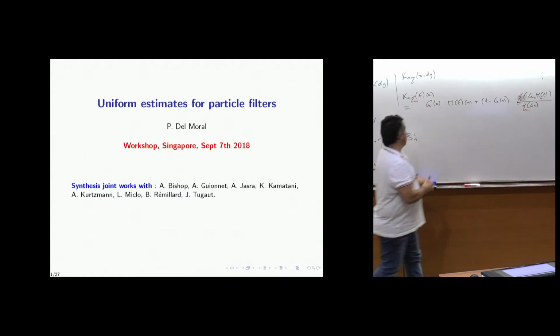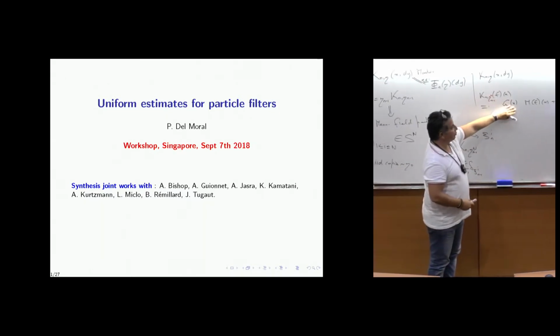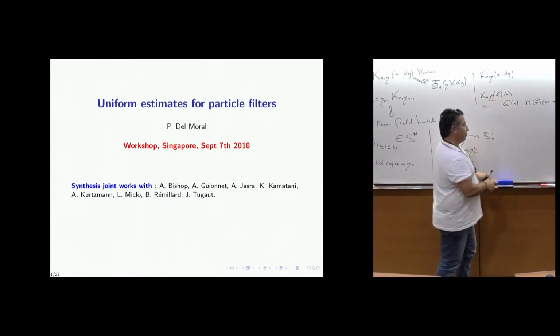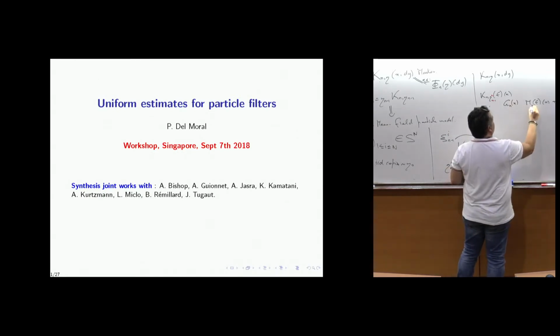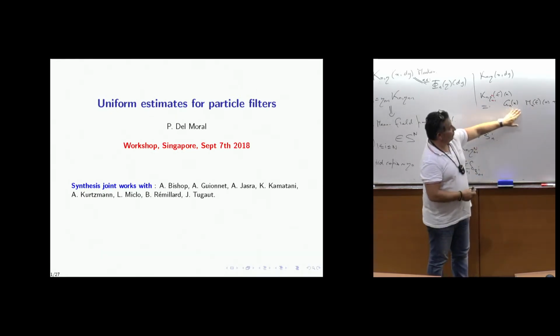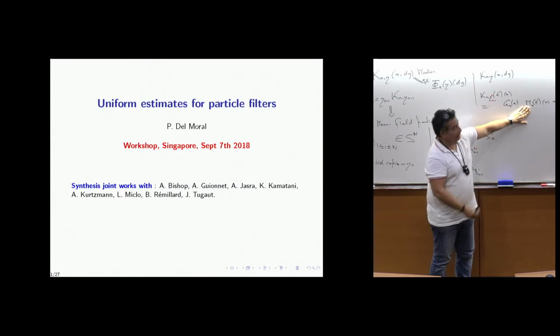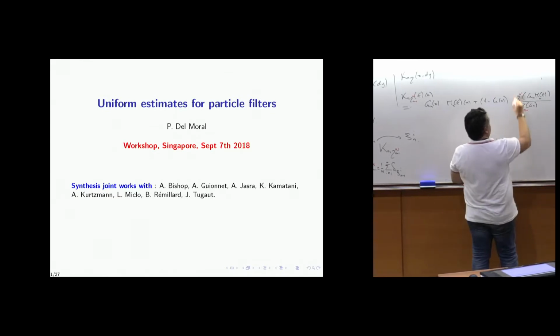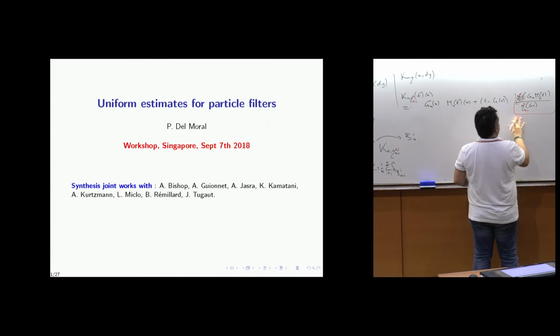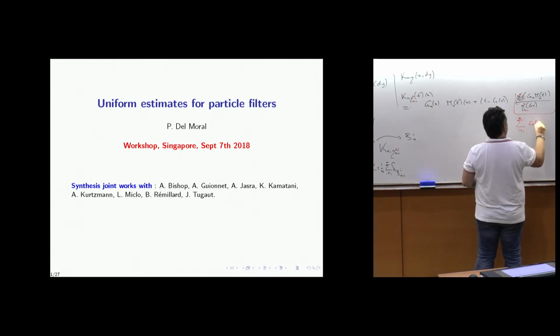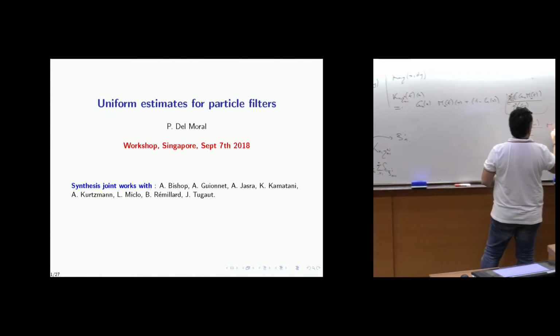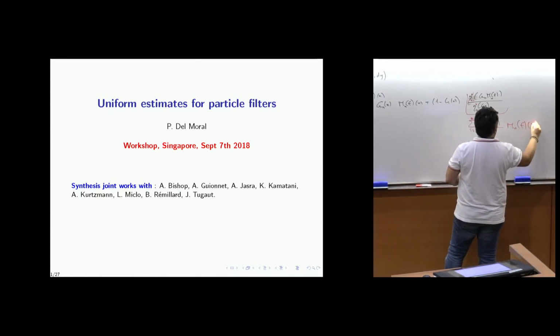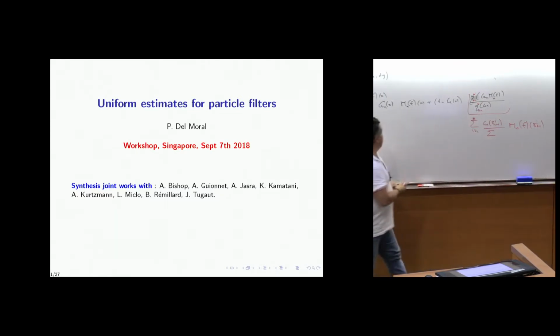But here what you have is, for each time you are somewhere, with this probability, you evolve. Of course, I forgot all the indexes here. But with this probability, you evolve with a Markov transition. And with this probability, if you look at this measure, it's simply the sum over n of gn psi I n minus 1 by the sum of m n f psi I n minus 1. So with this probability, you explore.